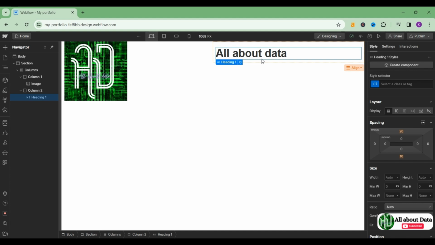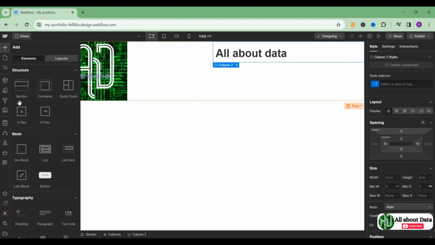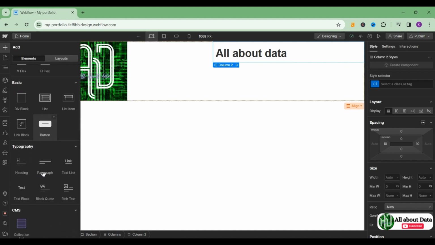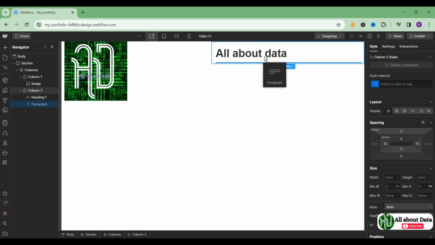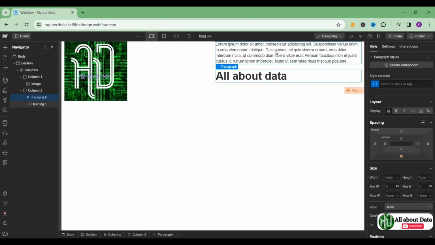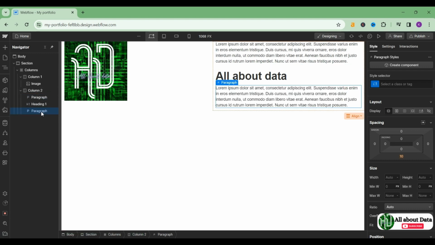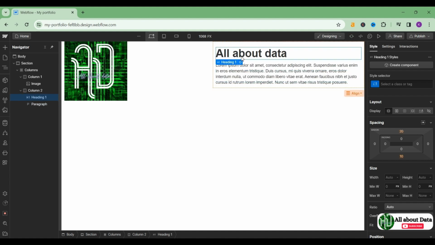Now I'll click on this column 2, and now we have to give some description, right? So for that, I'll drag this description from here inside column 2 again. Oh, okay. As you can see, sometimes the alignment is not good. What you can do is adjust it like this, and the first one you can delete. If you want, you can do it directly from here also, but this sometimes becomes a little bit harder, right? So this is our column 2.